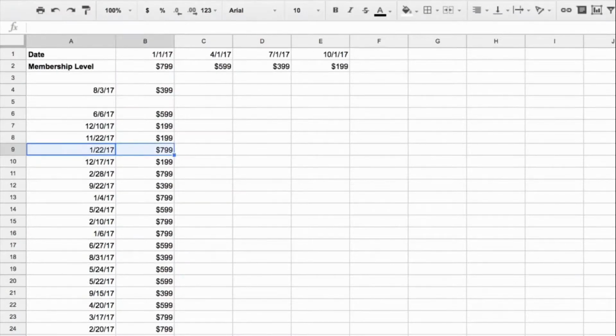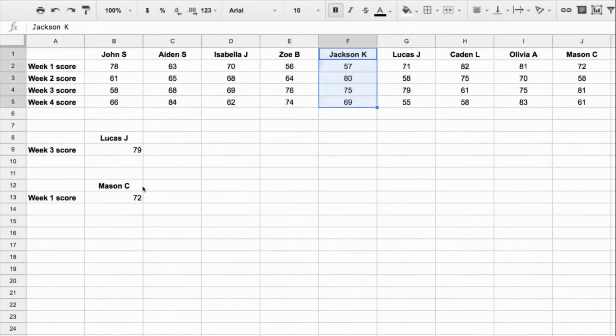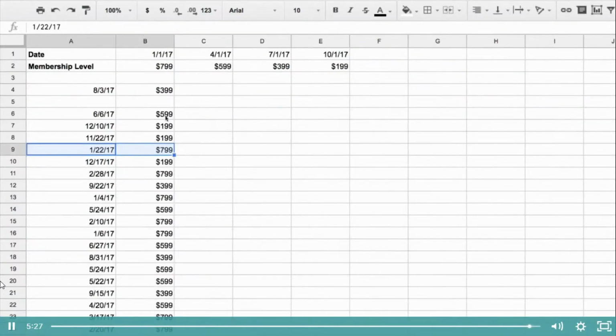So that is the HLOOKUP, and we saw it being used with the match. Now, I would advocate just learning to do these sorts of lookups is really just learning how to use the index and the match, because the index match is more flexible, more powerful than these HLOOKUPs. Good to know about the HLOOKUP though, and there are scenarios like this one, for example, where it is super, super useful and will save you having to do anything more complex.